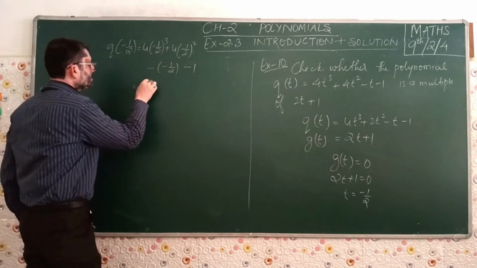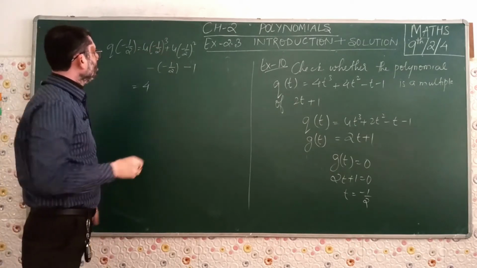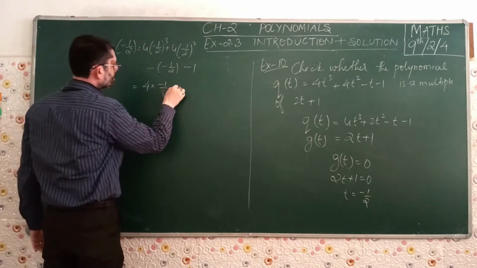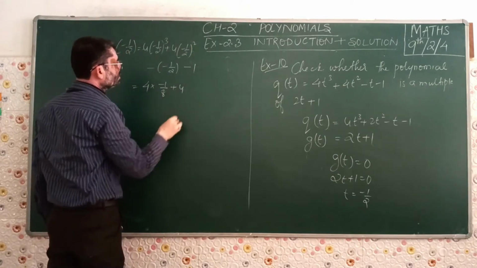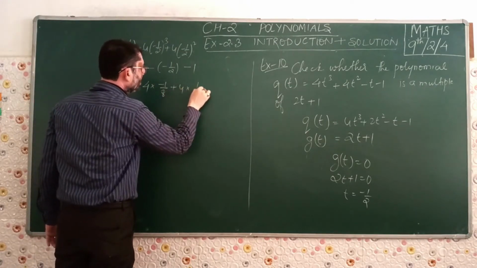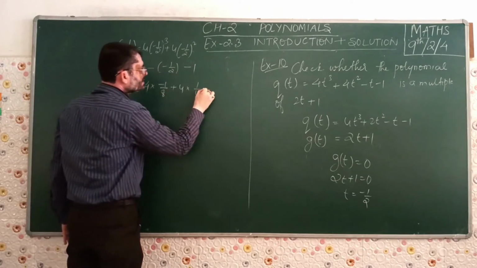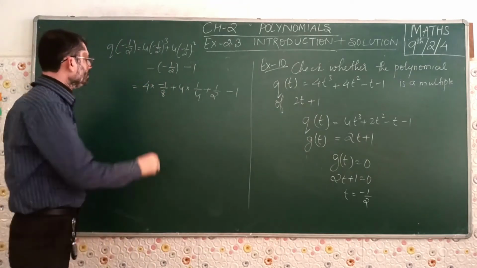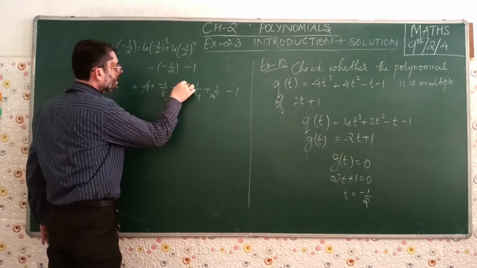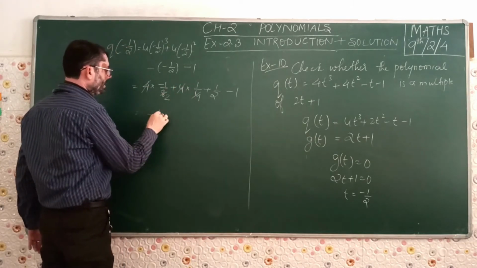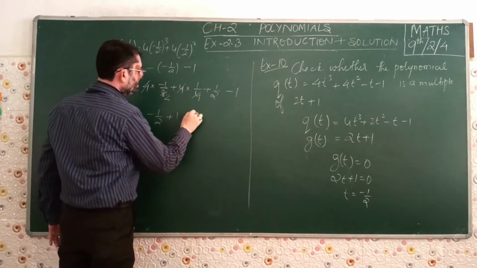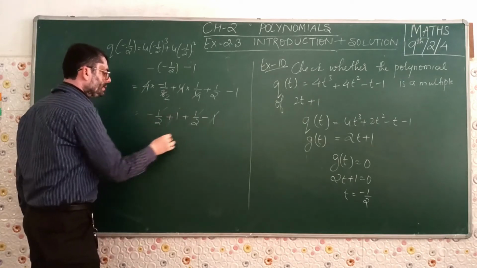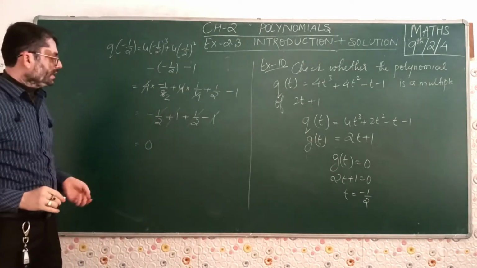Let us solve it. This is 4 into minus 1 by 2 whole cube. Minus 1 cube is minus 1 and 2 cube is 8. Plus 4 into minus 1 by 2 whole square. So minus 1 square is 1 by 4. So this is minus into minus plus 1 by 2 minus 1. We will have to just solve it and check. This 4, 2s are again this 4, 4. So this is minus 1 by 2 plus 1 by 2 minus 1. So plus 1 minus 1 cancels, minus half and plus half cancels, and finally the remainder is 0.